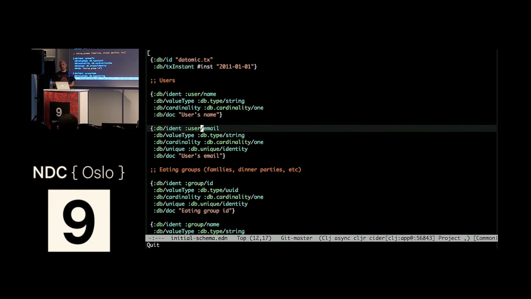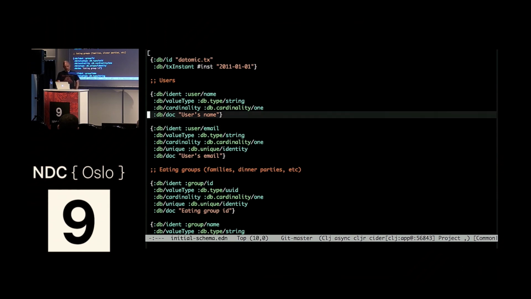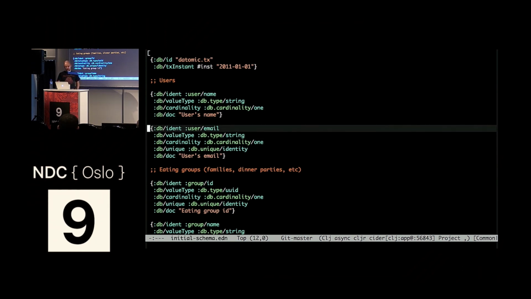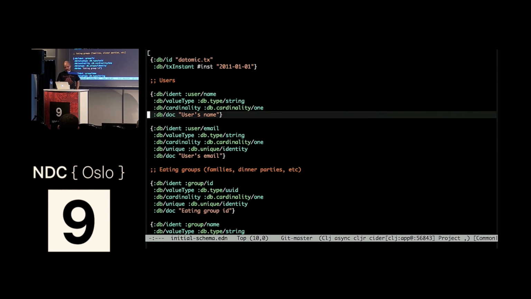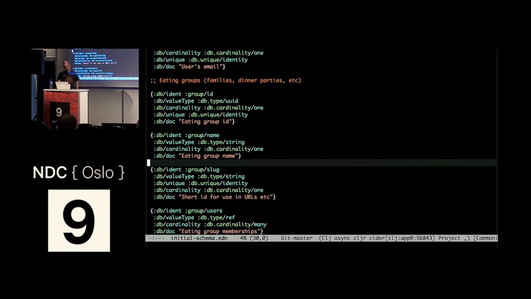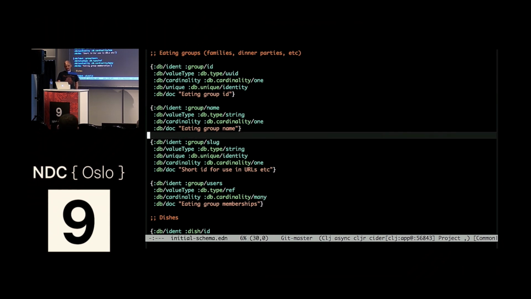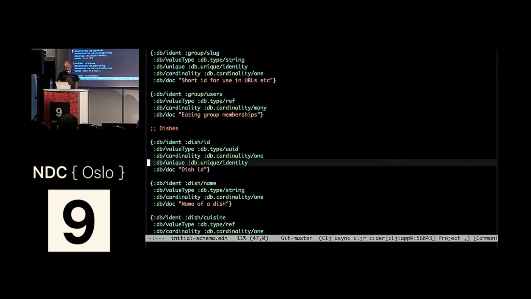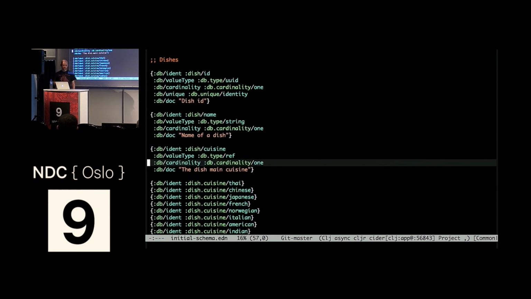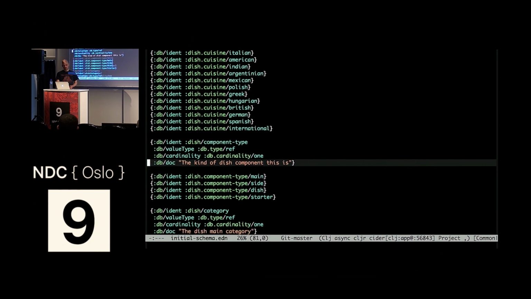And the same entity could have entity attributes with different namespaces, and it's really up to you. But I've gone for a fairly straightforward table-like design here, or that's the intention at least. So there's users, there's a group, which is just a bunch of users. Typically the users are me and my wife, and the group is our house, and that's it. And then there are dishes, and the dish is the thing that you put on a table, like lasagna, and it's the abstract concept of the dish. And then a dish is realized by a recipe.